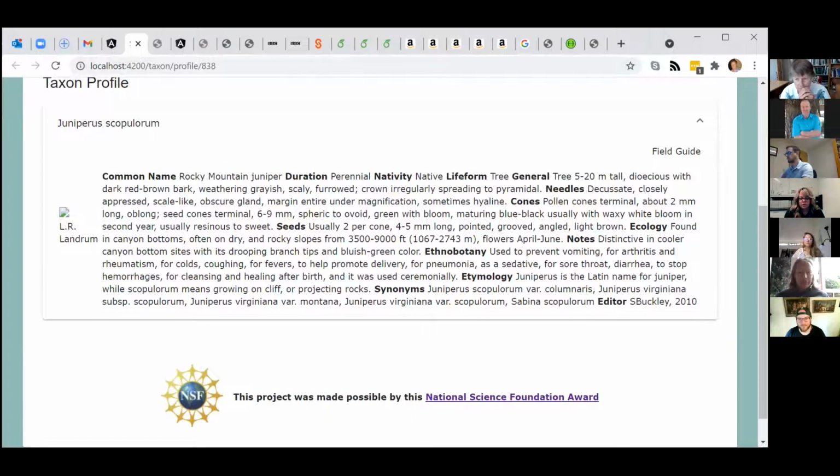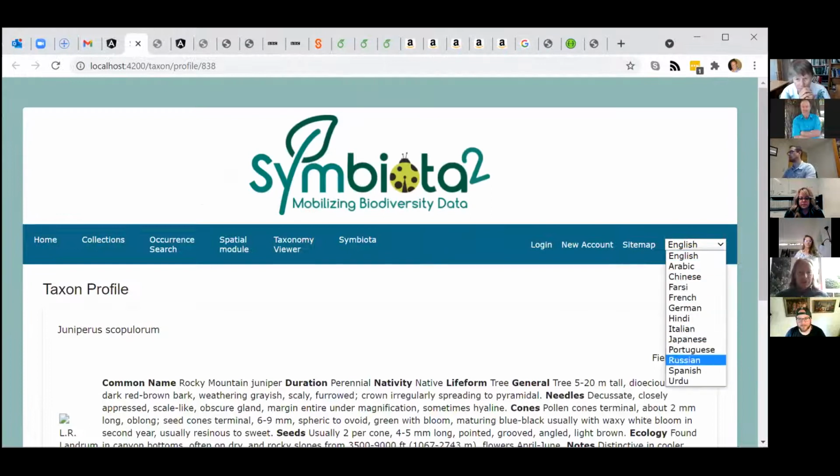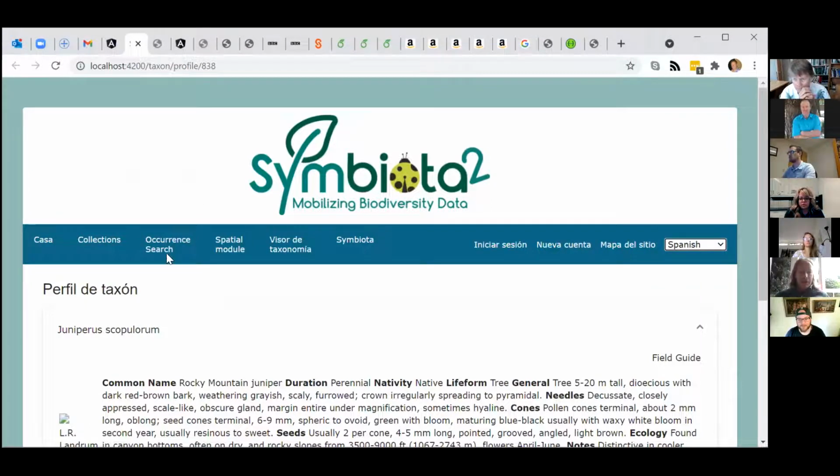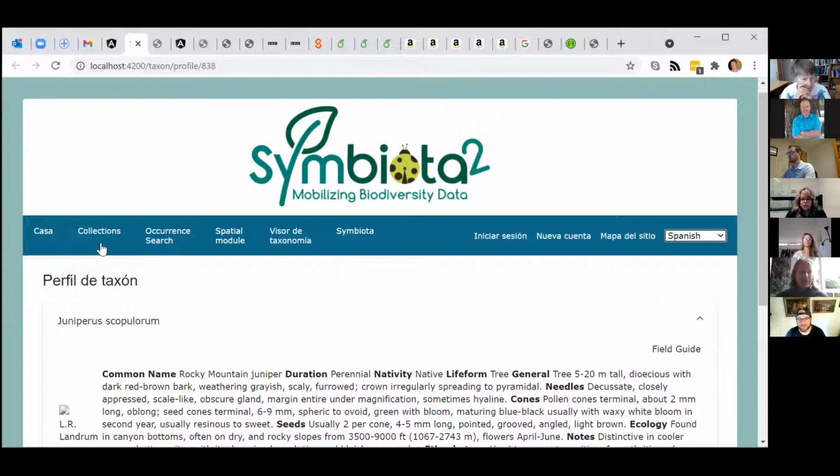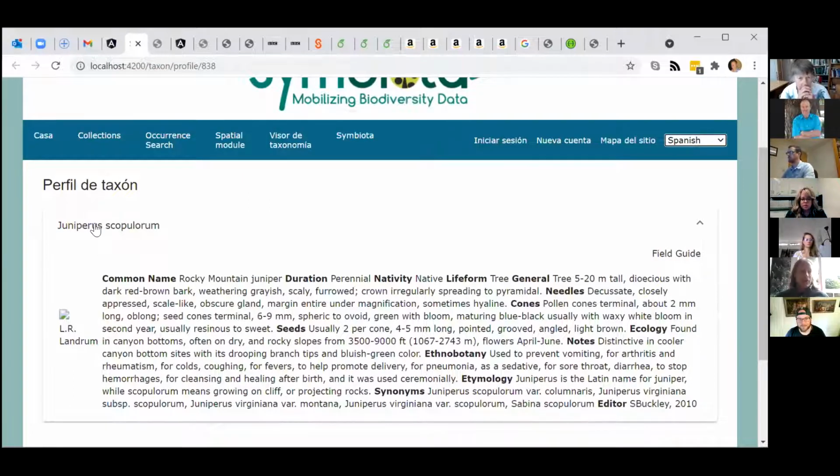And again, if we want to switch over to Spanish, just the fields that I control change. The description doesn't switch over to Spanish because there is no Spanish description in the data. So there's not an ability to store the description in different languages currently. This is true of Symbiota as well. But all these other things are how Symbiota does it.